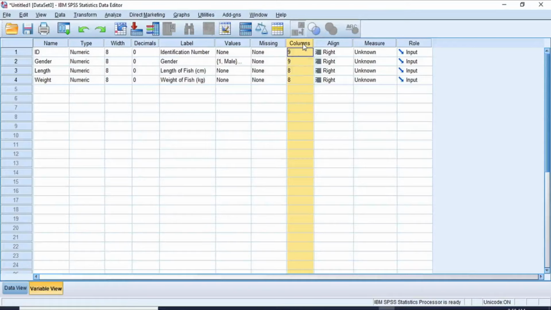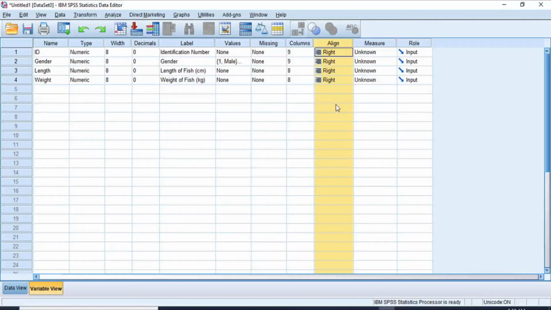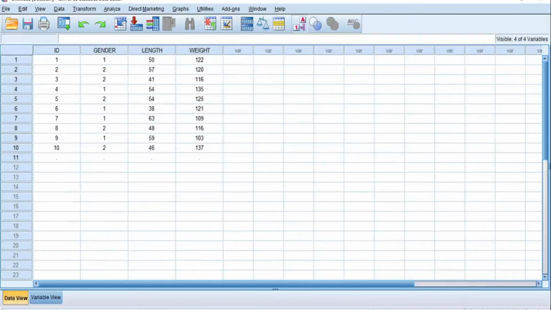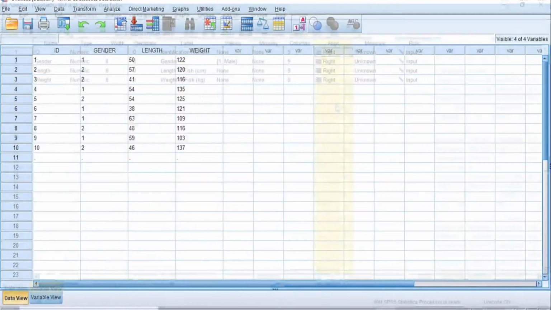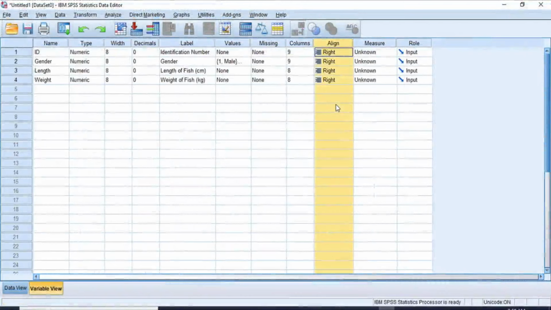The next column property now is align. This is the column where you decide how your data is arranged in lines in each column. There are 3 options to doing this. You can align the data to the right, to the center, or to the left. And whichever options you choose does not have direct impact on the analysis process. So I will click on the right edge of each cell in this column and select center from the drop-down options.